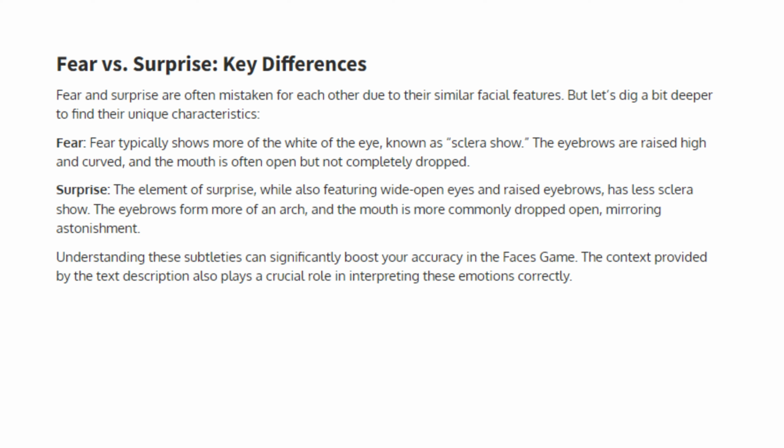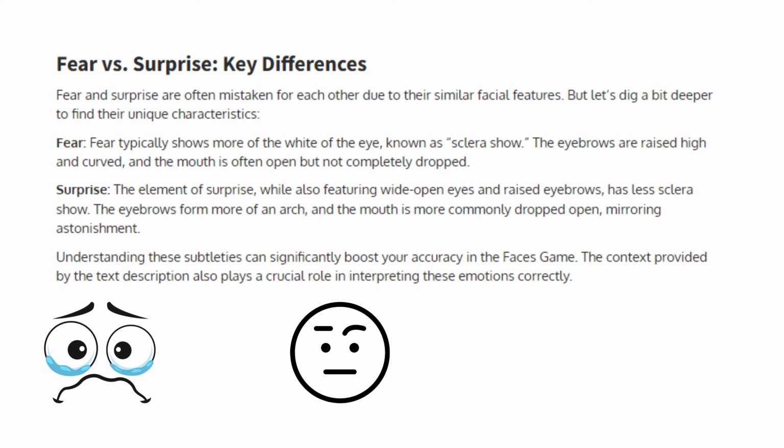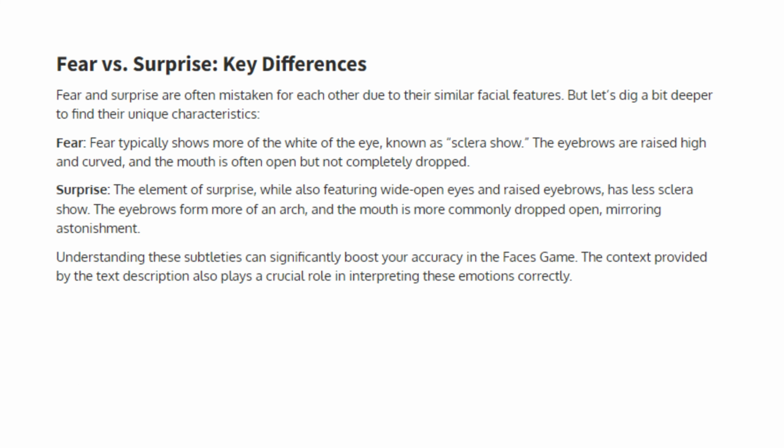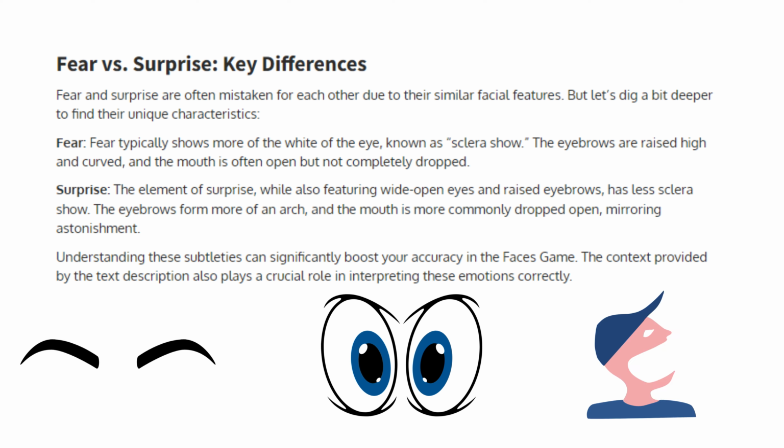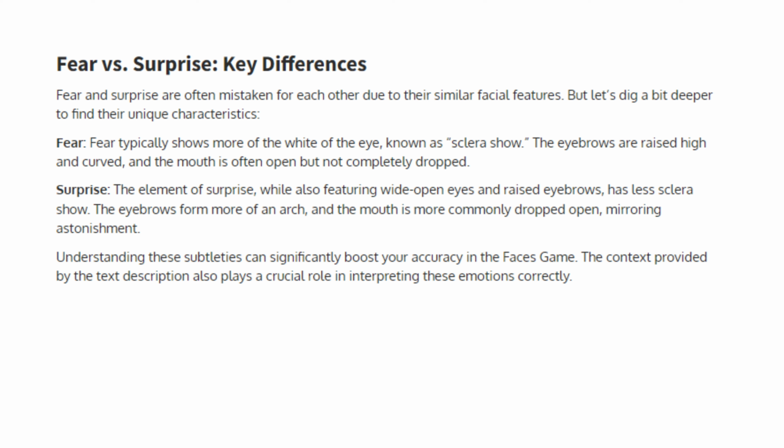Fear is often shown with more white in the eye. Eyebrows are raised high and curvy, and the mouth is partially open. Surprise is shown with wide open eyes with less white inside of them. The eyebrows are also raised but more arch shaped, and the mouth is opened far wider. These subtle differences that you may not notice without practice, and choosing correctly without reading the description, makes it no more than a guessing game.